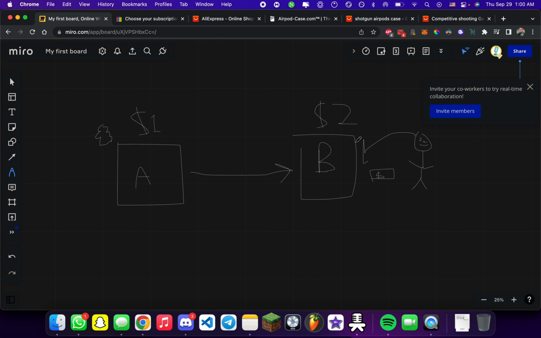Normally this would all go into fees and storage and whatever. Instead, you keep $1, and the other $1 goes to the store. Then they take the popcorn and give it to Bob.